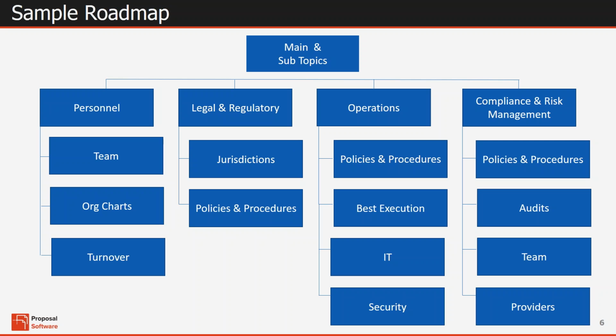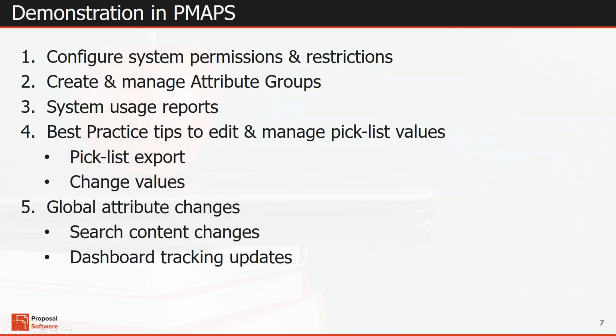But this roadmap really is a great aid just for adding the new content, as I said, and it ensures that all the data is loaded properly and not misaligned with any existing structure that you've put in place. And then you can just update this if you should make any changes. But it's really going to eliminate that cross-contamination, picking the wrong values, or even just creating unruly pick lists because somebody thought something was in a category, but it was in a different location. So hopefully that's a good sample for you to take a look at.